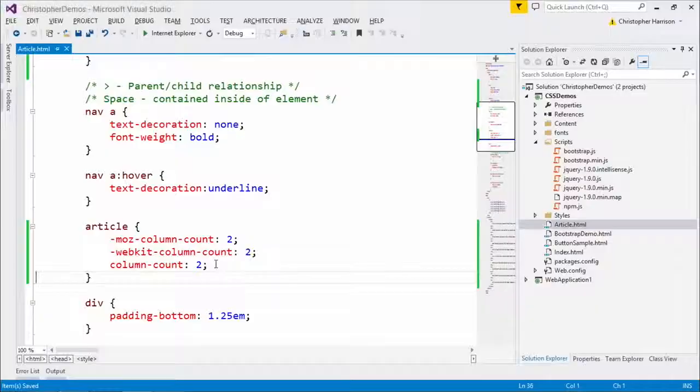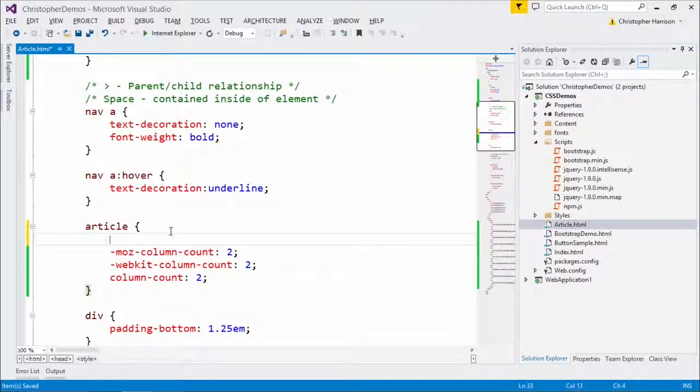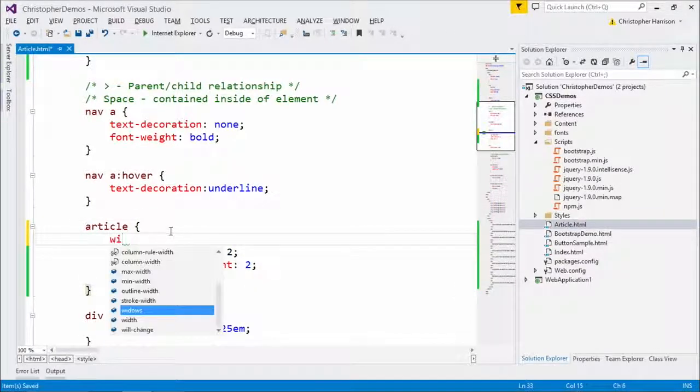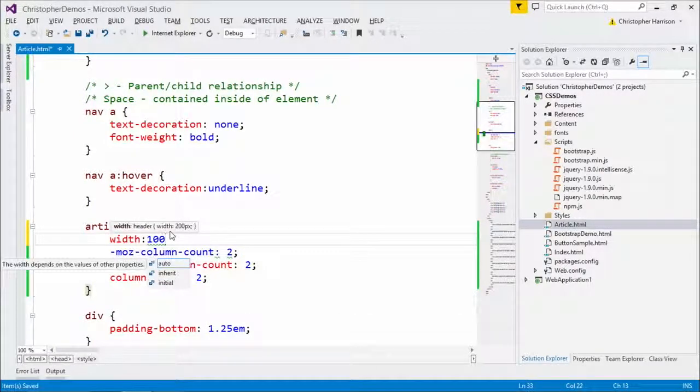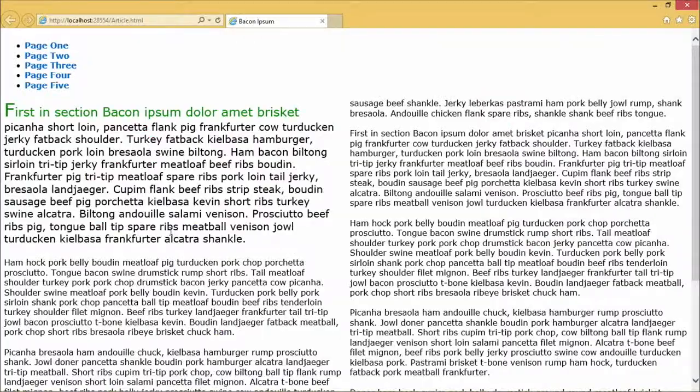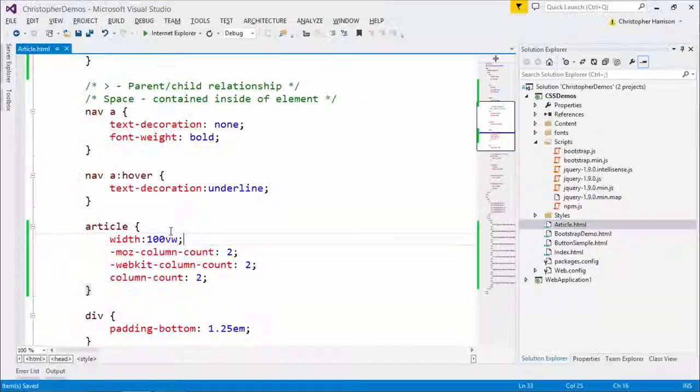Whoa. Let me just, article, and I want width, and I'm going to say 100 VW. Okay. Why did you work 2 seconds ago, and now all of a sudden you're not working?